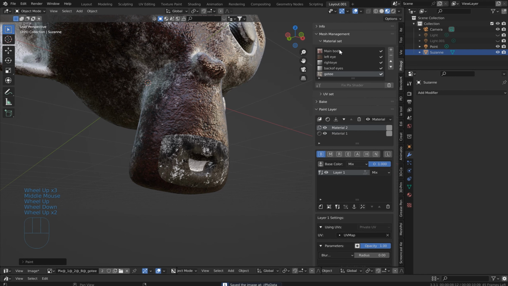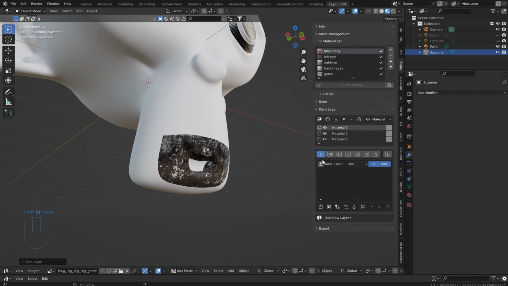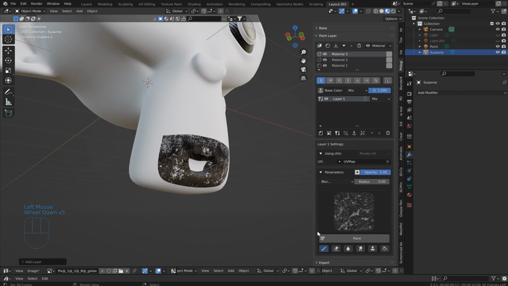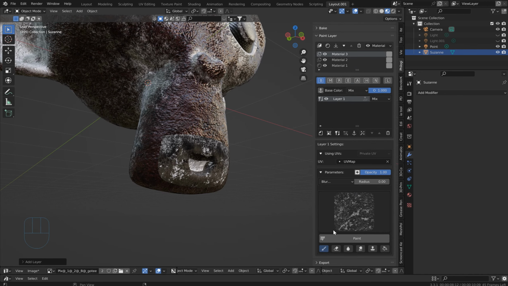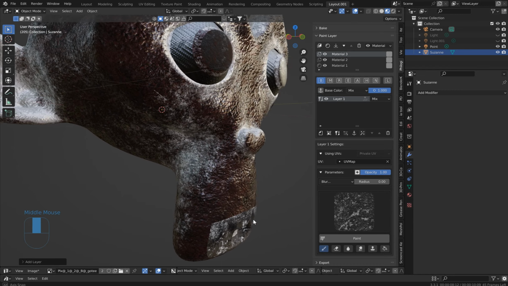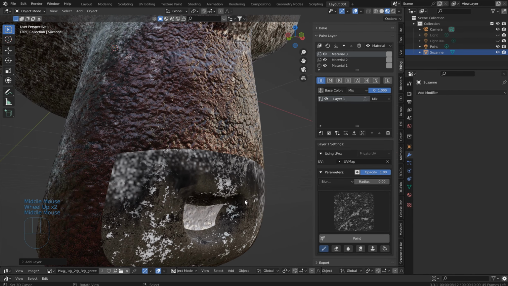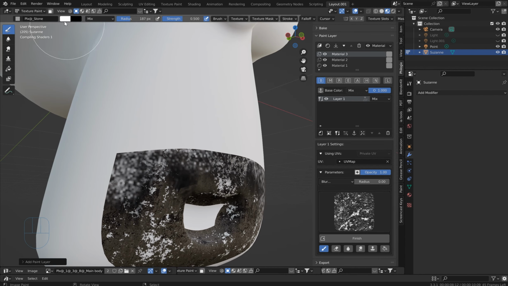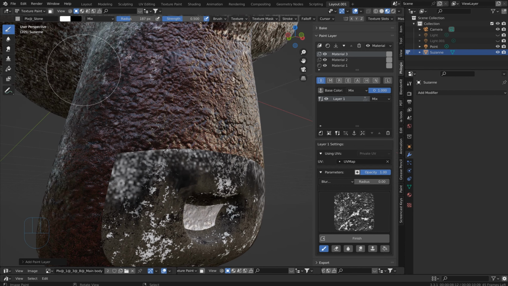Now just come up to the main body, add another layer, make sure I'm under the base layer, wait for it to catch up, click paint, wait for it to catch up. It's a little waiting game. If you got a slower PC, you're going to be waiting around because it's doing a lot. This is a big program, technically. So now I'll click paint, select my resolution. Let's see if it automatically switches me to white or black.